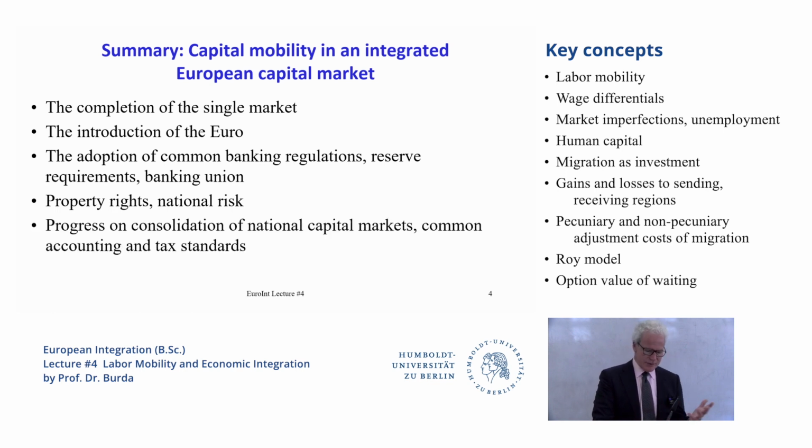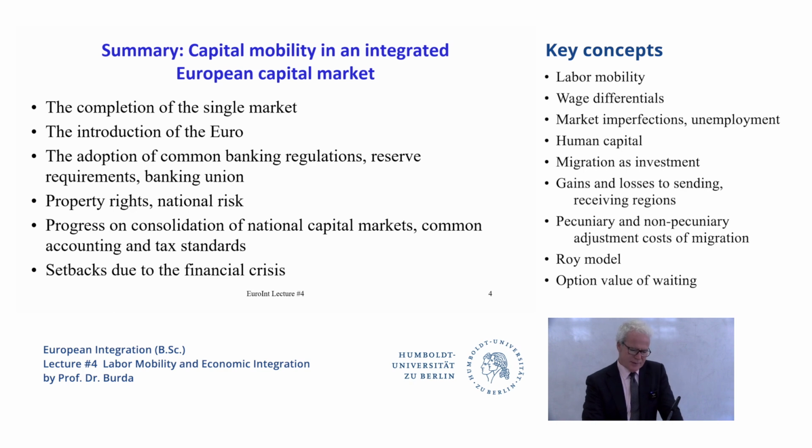So, you know, this could be a course in itself, but it's important for us to understand the reason why K would move in an Edgeworth box has to do with the shift of ownership, or the movement of the physical capital across a boundary that we just take for granted within Germany. But if you move it from here to Poland, there's always this residual risk. And until we finally establish a common set of agreed upon principles, there will always be a little bit of risk involved. There will always be a little bit of friction preventing capital from chasing the higher rate of return. And we see that with the financial crisis.